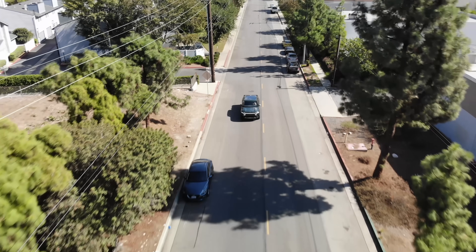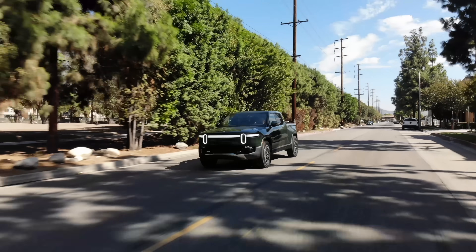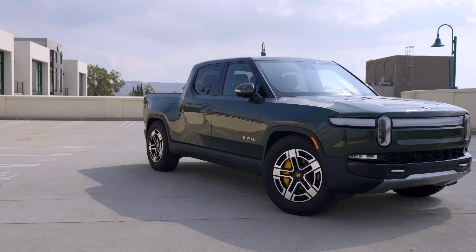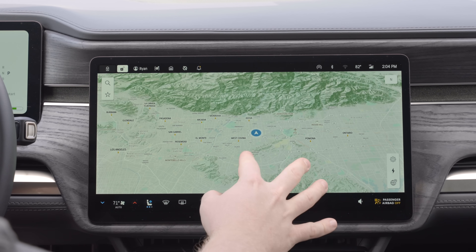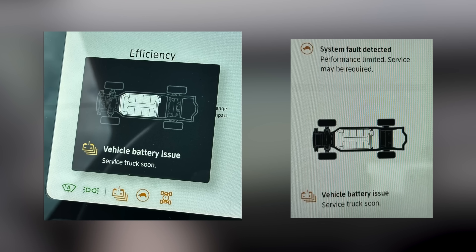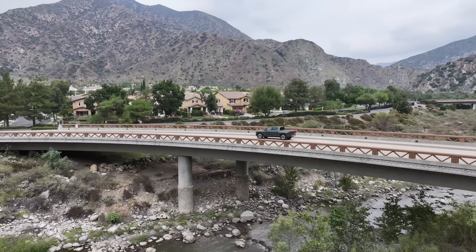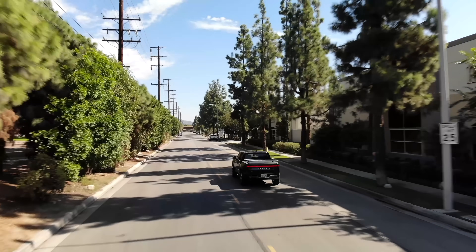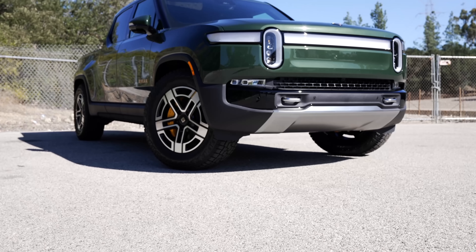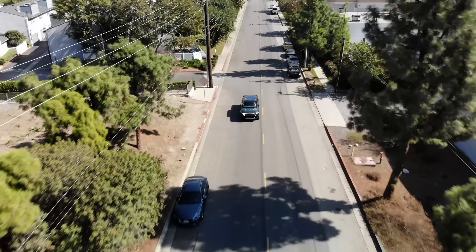The software thought there was an issue, so to be cautious, its software locked the car to 13 miles per hour to prevent damage. Preventing damage is great, but not when there actually isn't an issue. In my last video I was ultimately a bit more positive on it — this was a specific rare corner case, and the information from my issue would help ensure all other Rivians on the road don't end up with the same problem. Roadside assistance helped out, they towed the car into service for free, resolved it in a few days. On the other side of things though, this issue did end up coming back right before I sold this car. These same two alerts popped up again on screen, and I was very frustrated since I was already locked in to sell this car the next day. After a walkaway reset again, the issue did not come back, but it could pop up in the future on this car. That's part of what you are accepting when buying a Rivian.